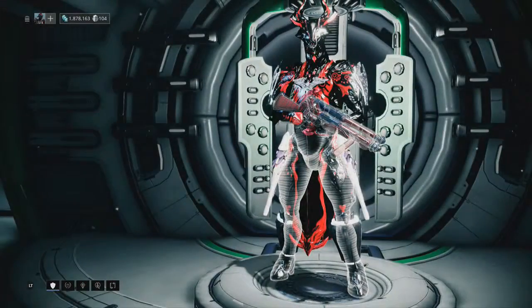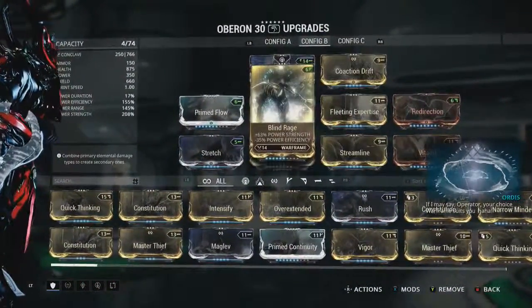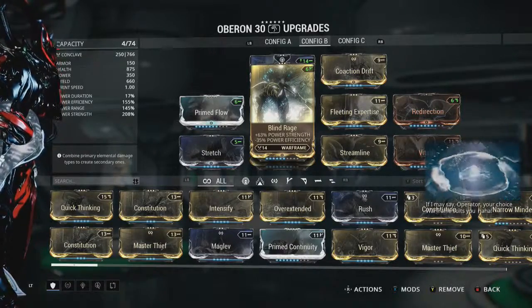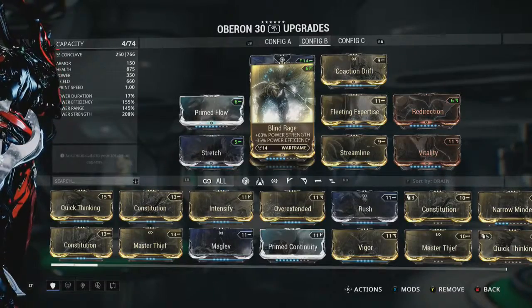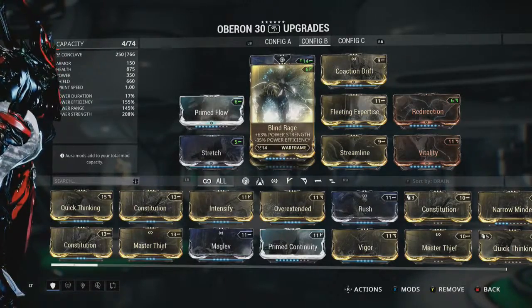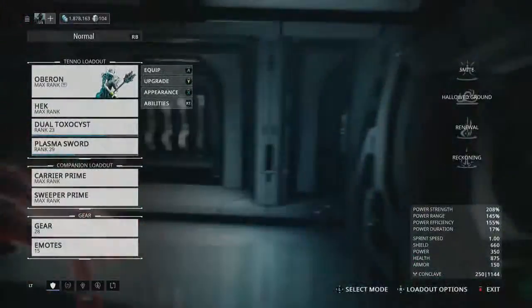Now, as you can see right here, I'm going to show you a quick mod setup. As you can see, the little blue lights, the little blue LEDs for the badass hot rod that is your Warframe, will power your Warframe to unimaginable heights. But in order to level them, you have to infuse them.